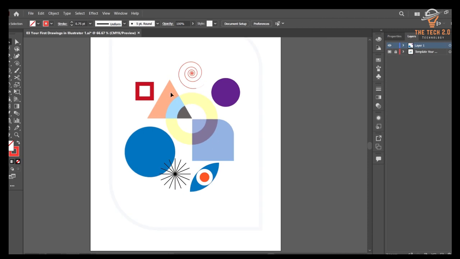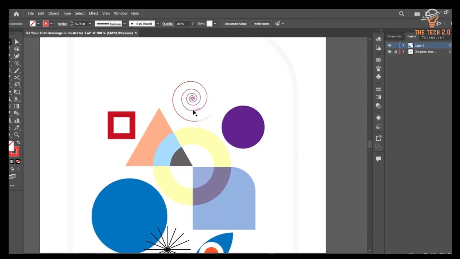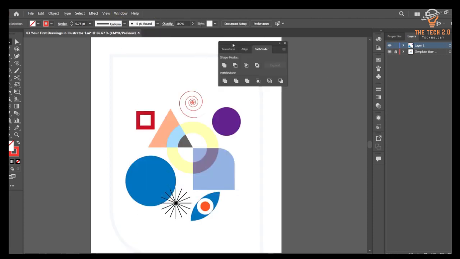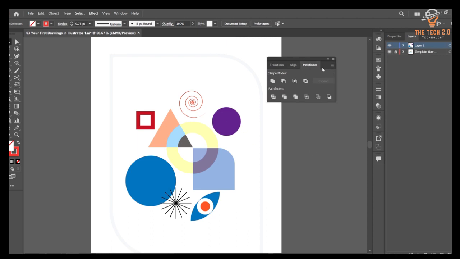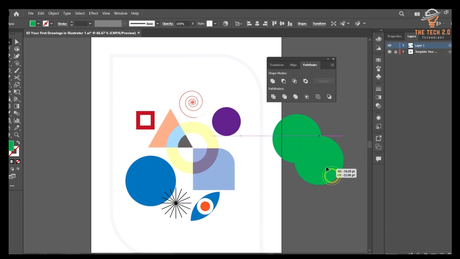I consider them the most complex to create for this tutorial. Why is that? Because we're going to use a tool called the Pathfinder. The Pathfinder can be found under Window and then Pathfinder. When you click on Pathfinder, the panel opens. What the Pathfinder does is it creates paths, kind of. So let's make an example by creating this shape right now, and hold down Alt to duplicate the shape. Now we have two shapes here.